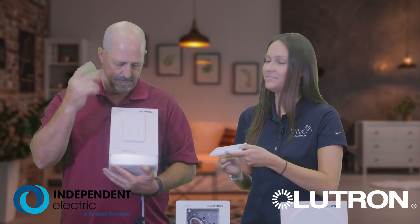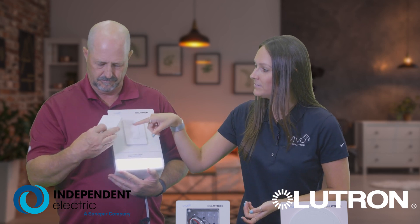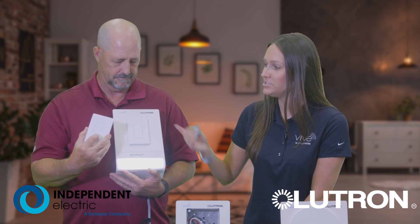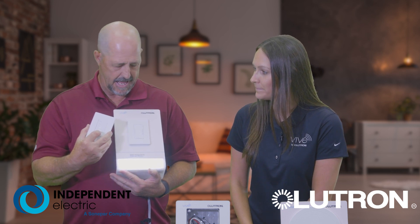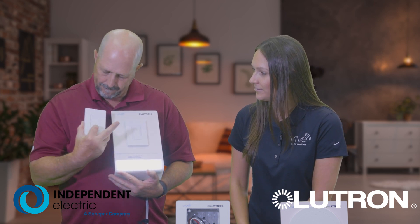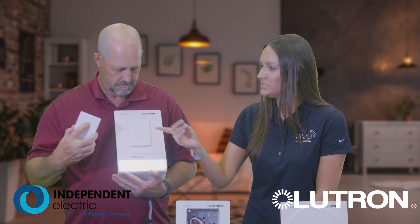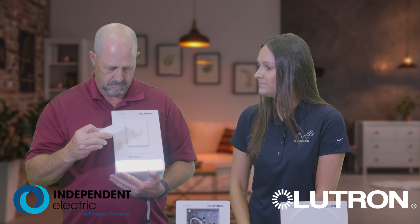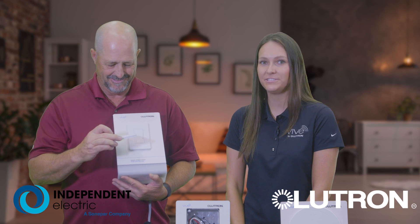There we go — there it is. Now you can let go. And press and hold on that off button on the remote for about 10 seconds — on the off button on the very bottom there. We'll wait again until those LEDs begin to rapidly flash to let you know that the pair has been made. The pair has been made. You can let go now. Both stop flashing. Give it a test — just tap that off button. Those lights begin to dim down and now you're set.